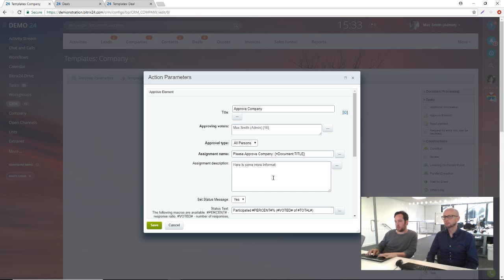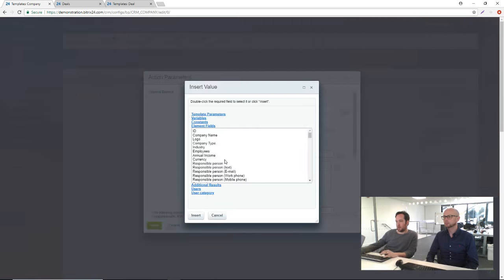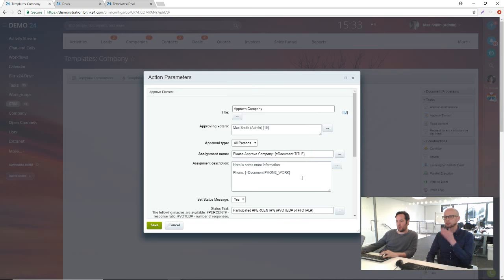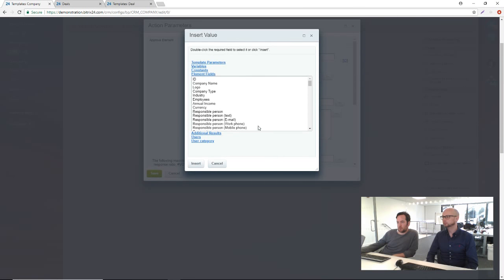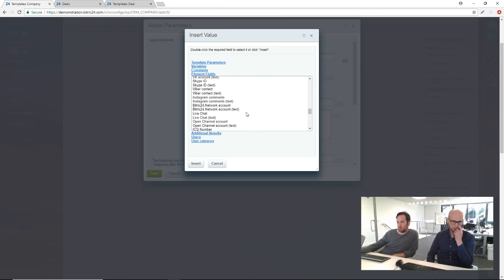You don't have to, and you can put in whatever you want, so you can put a phone number in here, so we pick up work phone, and then you could say the person who has created this is, and then we could pull the person who created it in. I do have quite a lot of fields in here, so let's just say the person, we're going to put the responsible person as the text here.